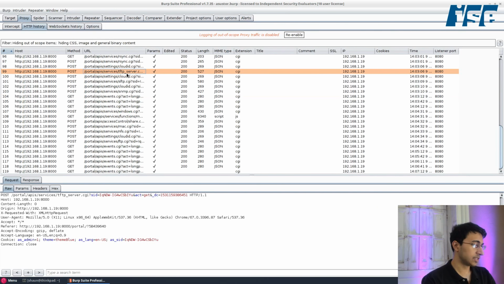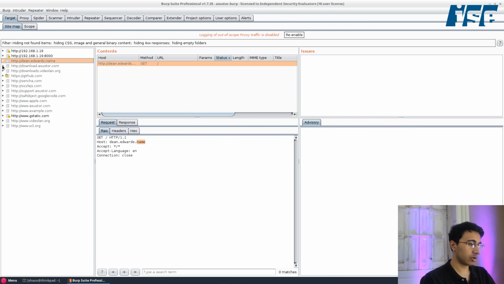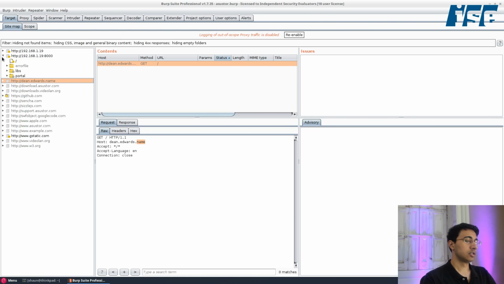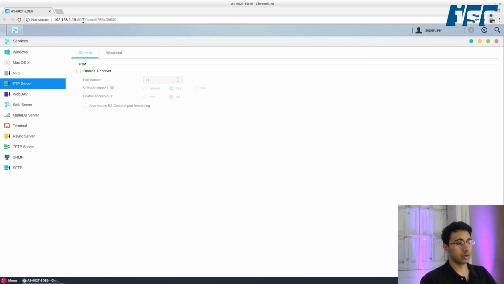So one way to do that is by using the Burp target tab to enumerate all of the endpoints under services. So if we go back to Burp Suite, the endpoint that handles these various services is located under /portal/API/services.